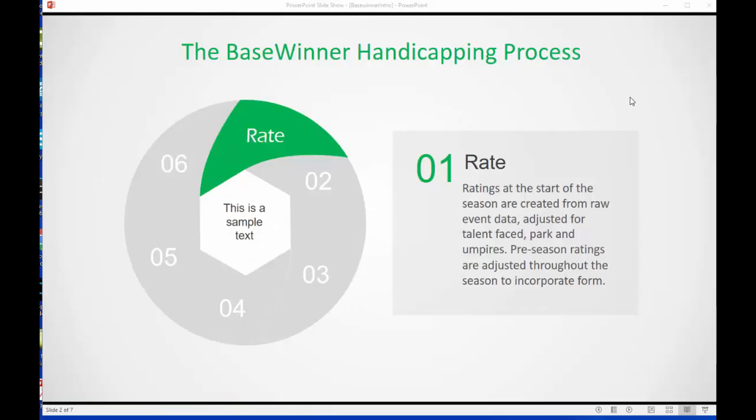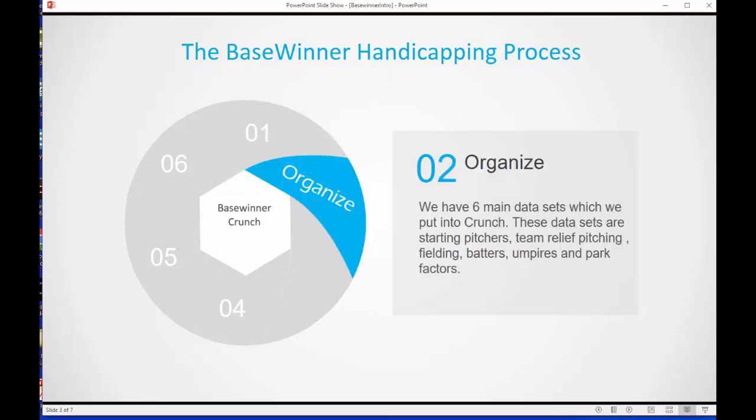Okay, so that shows you a little bit of the rating process. Of course, we do the same thing with the batters. We did 5 innings and overall as well. Try to get that edge on the 5-inning line and have unique stats that you can't get anywhere else, those 5-inning stats. So let's go to the next step, which is organize.